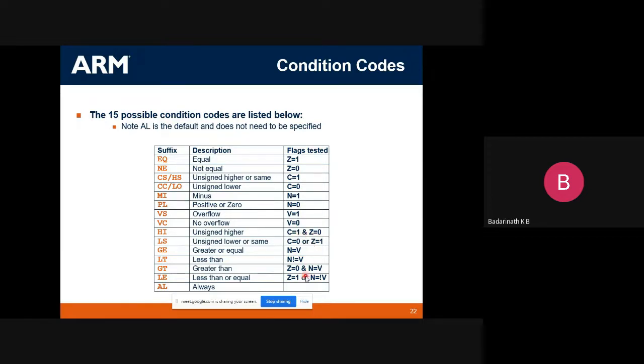For signed numbers, I'll always be using the sign flag, overflow flag, and the zero flag if the equality condition is required. So zero, sign, overflow flags are used for signed numbers to implement the logic. For unsigned numbers, we always use the carry flag and the zero flag. So you should remember this in your mind, and you should try out these options on a program to compute the smallest and largest of a 32-bit number. In that program, you should try out and understand the meaning of all these flags.